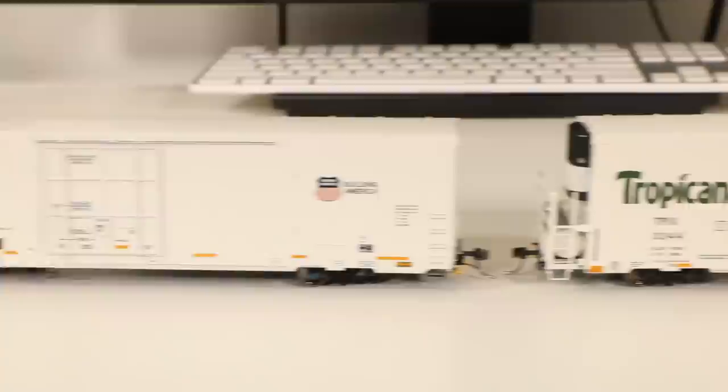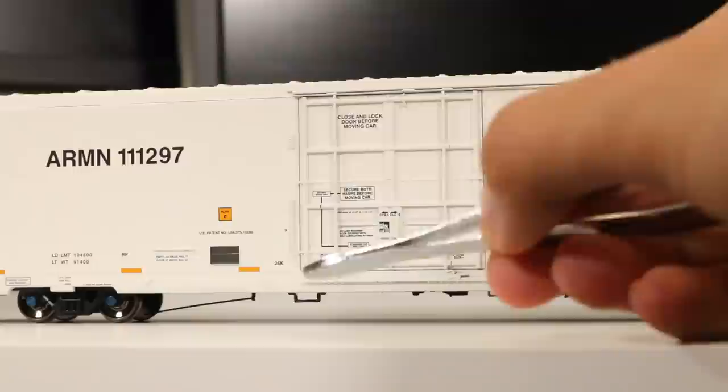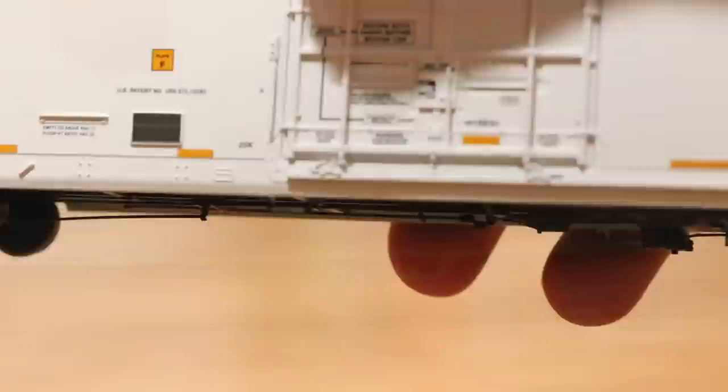Another thing I noticed, the Union Pacific stirrup step is painted black, while the Tropicana ones are painted white. I also noticed that they only painted the black one on the outside part. The inside, they just kept it white.